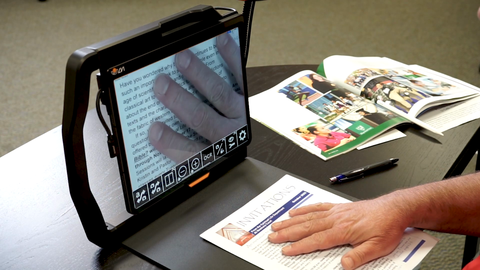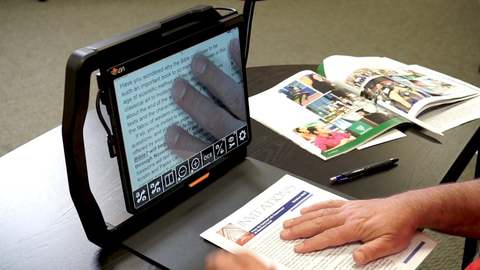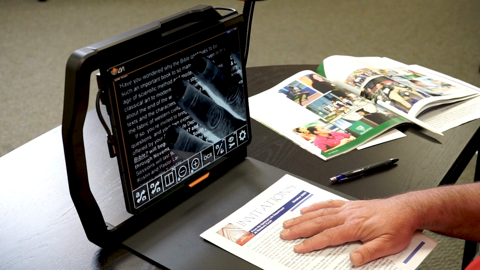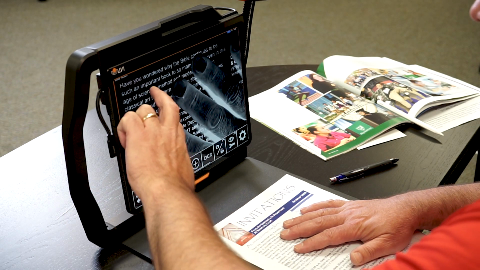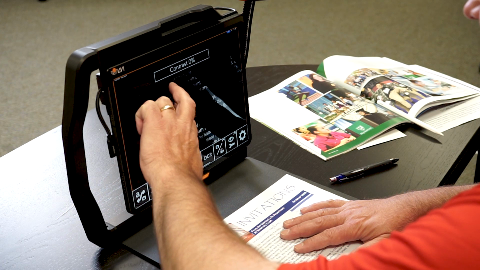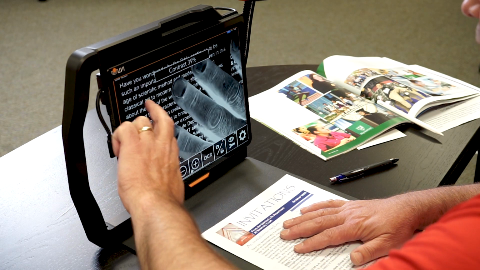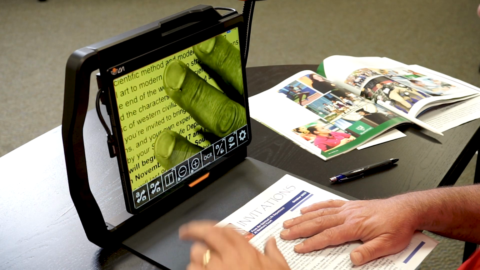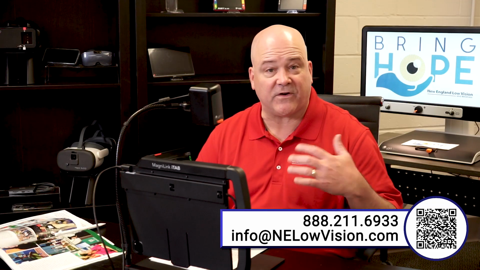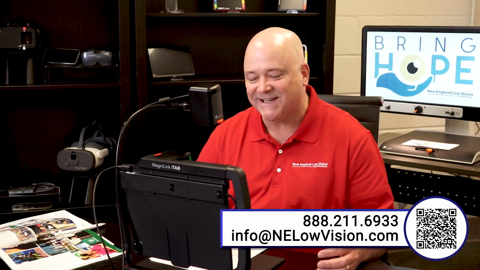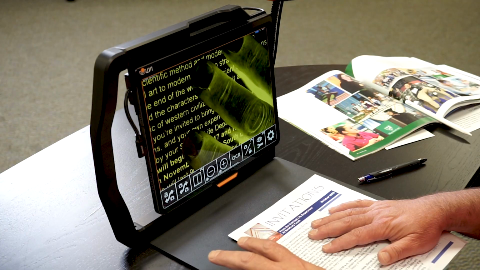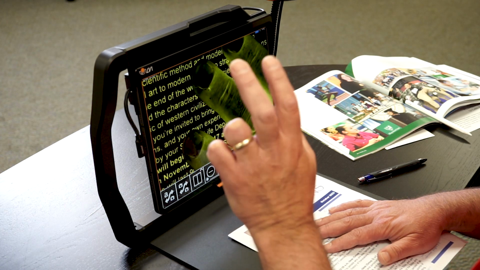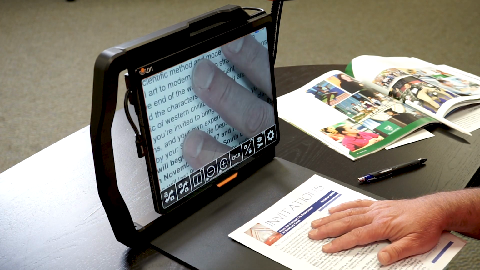I'm going to be touching the different icons on screen, and we're also going to be using some gestures. For example, right now we are using it in the color mode, and I'm going to swipe down here to change the background to black on white. I can also take my fingers and go to the left and change the contrast of the black on white. I'm going to make that a little bit bigger. I'm going to change the background again, so you can cycle through the different foreground and background options by just using 2 fingers down as a swipe. If I want to go back to full color at any time, 2 fingers, I just tap it and it goes back to full color.